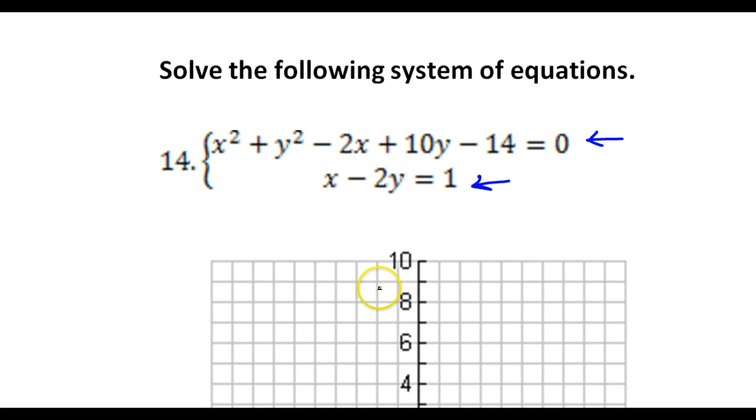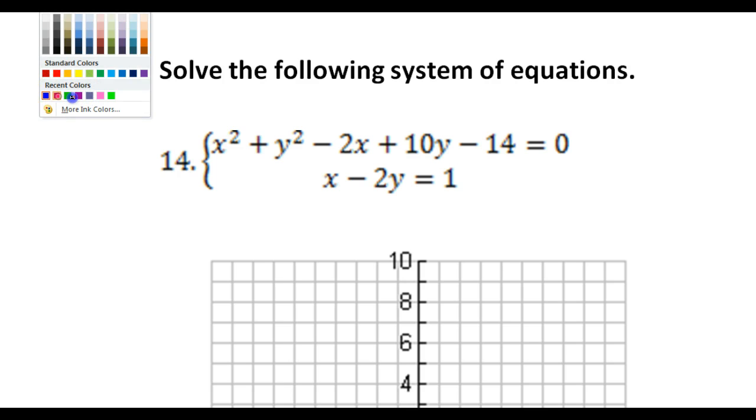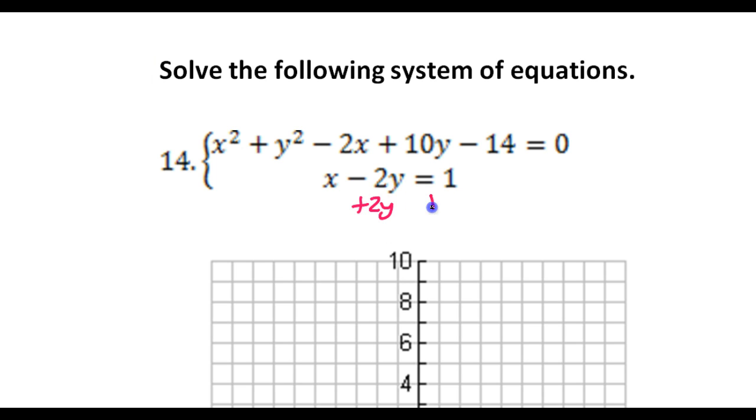so I'm going to do substitution. For substitution, the first step is to get one variable by itself. So you're always going to use the line to do that because it's simpler. So in fact, looking at this line, see the x and the y? Which one of those two variables is closer to being by itself? The x, because it has no number in front. So I would target the x and get the x by itself. So I would do that by adding 2y to both sides. So we have plus 2y plus 2y. So that's going to give us x equals 2y plus 1.